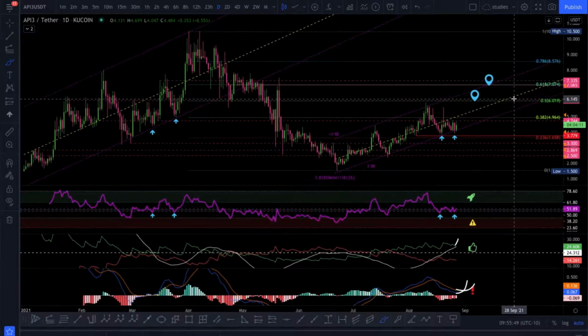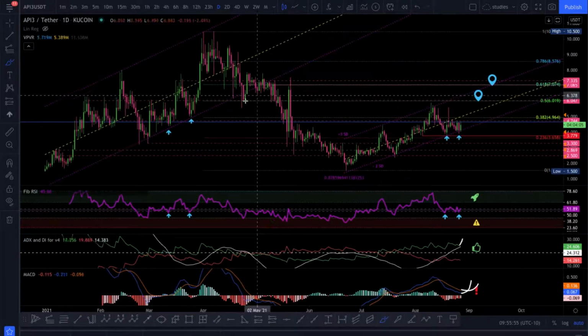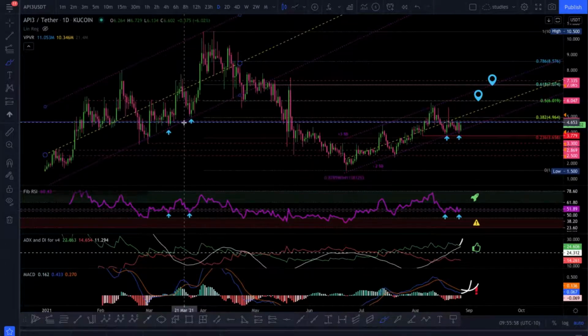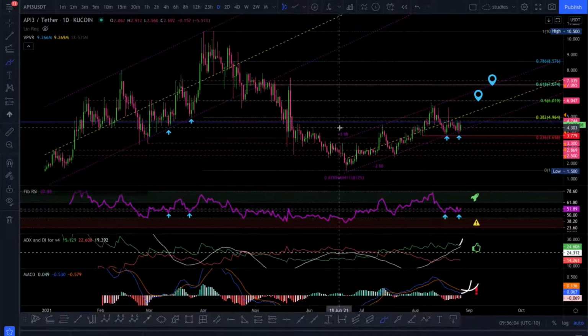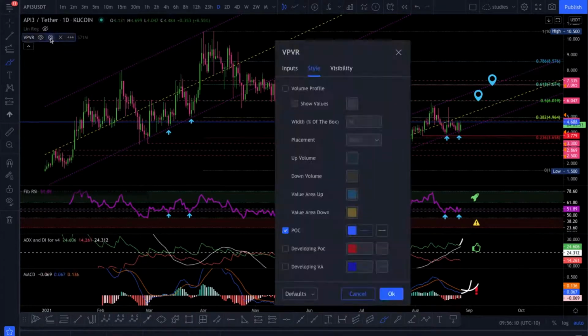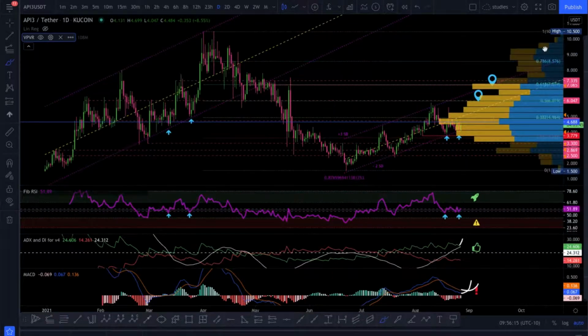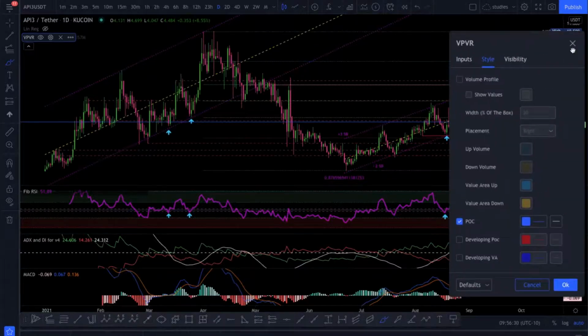So this is on my page. Let me look at our point of control as well. I want to address that real quick. So this is our VPVR, which is your volume profile visible range. And your point of control is basically, given all the data, where was the most trading happening. You can see I've hidden the volume profile, but you can see that right here. And so the most volume at what price range is right around here. Okay, so we want to get above this as well. So that's why I kind of hide this, because I didn't want the whole thing over there. I'm just interested in the POC here.